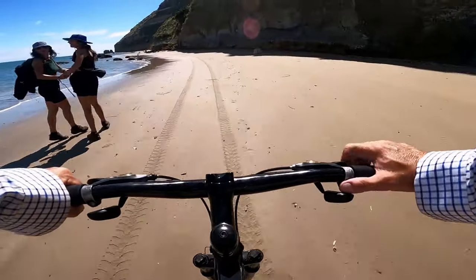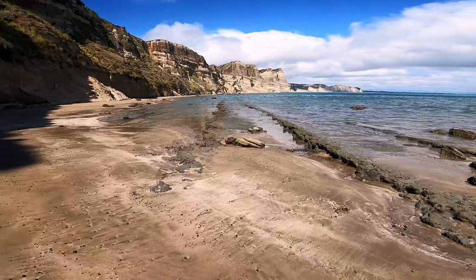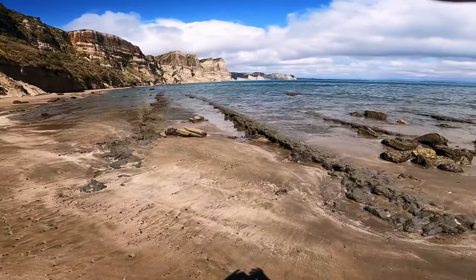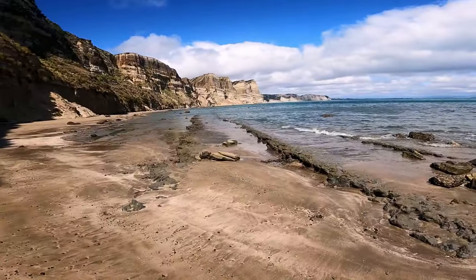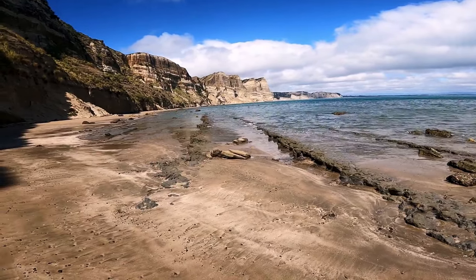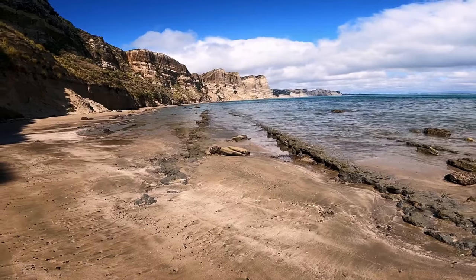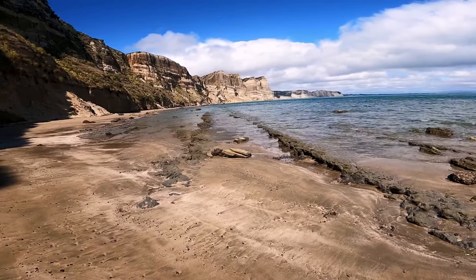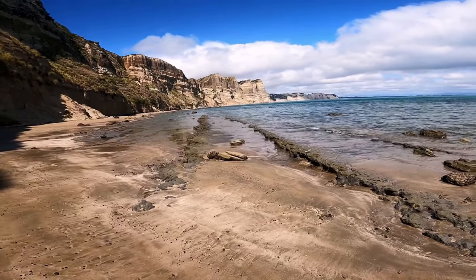Morning. Sorry, guys. Now, just looking back here, we've got these rock formations. They're like little roads that lead right out to the cliffs on the horizon. A little bit better light. That's going to be a shot on the way back. And obviously, the tide's going out now, so that'll expose more of these rock formations, I would imagine. And when it does, on the way back, we'll have that, because that looks... I'm going to get a shot now. What the hell?